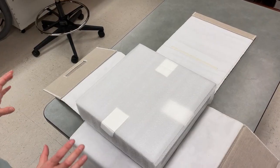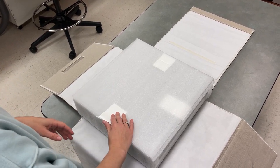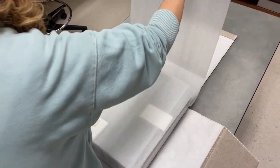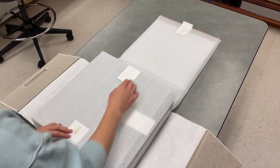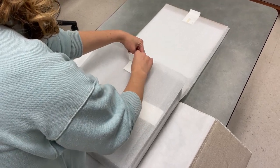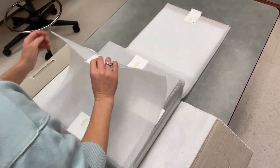Next, you're going to open the foam flaps. Each foam flap has a Tyvek tab to help you figure out where it needs to open. There's the first flap, and the second flap opens from up above. It's helpful to support it from the bottom as you're pulling them open.